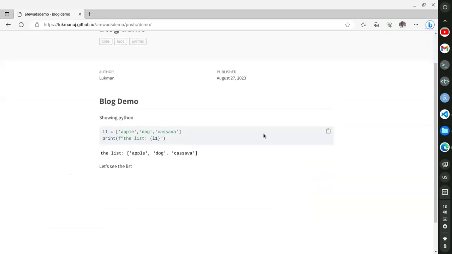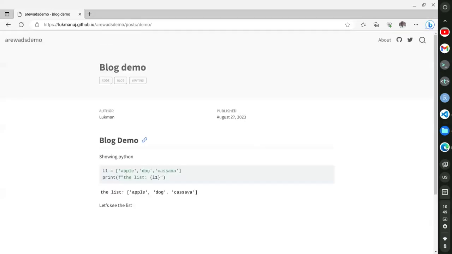You have to put the list maybe in a code block, and also put the output separately. But with Quarto, you have everything together, and you can also customize it. You can make it not print the output, and you can do different things. One piece of advice with Quarto is that everything is learned by doing. The more you do, the more you really get to understand everything.